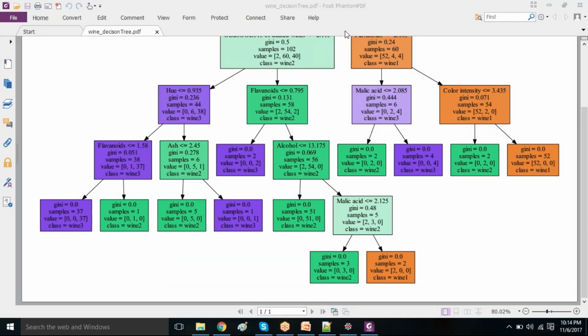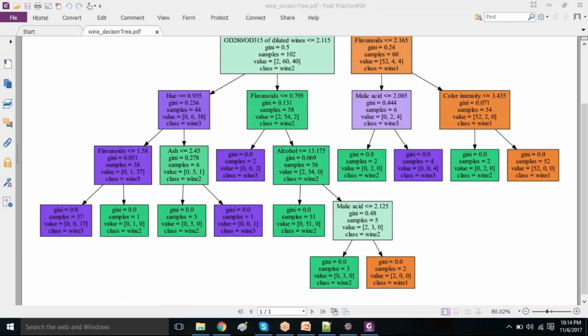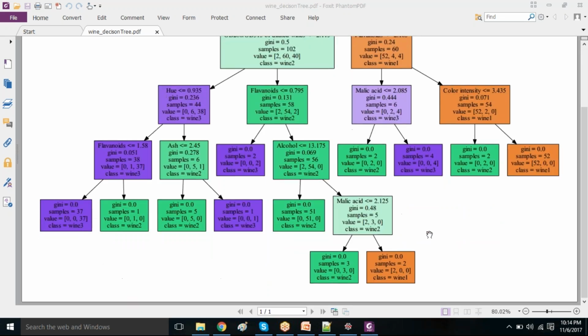And each of these colors is basically telling you the class. So the purple color is saying wine 3. And if the purple color is very dark, it means that is a pure node.